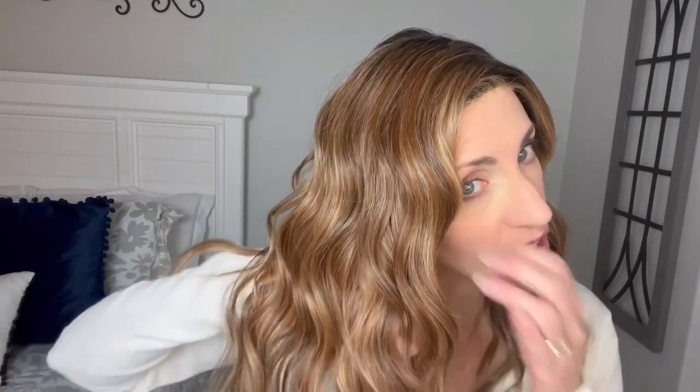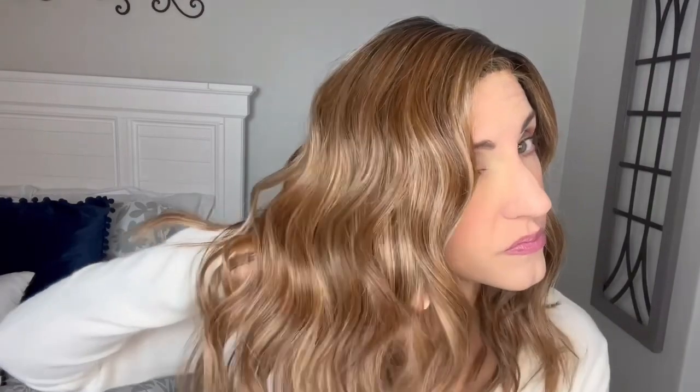So the description for Mocha with Cream is a caramel brown base with fine, medium, golden blonde, cinnamon, red brown, and light auburn highlights with a darker ash brown rooting. So we're talking about just slightly different colors here. Just a bit darker, I think, all the way around on all of the colors. I feel like the brunette, this caramel brown that's in it, is darker than what they describe as a light brown in the other one.